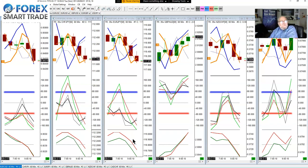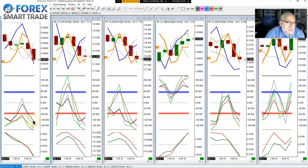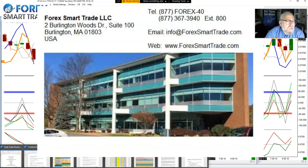We get a question, if we wait till closer to the top of the hour, do we get a better positioning? Yes, we do. If you can wait till the top of the hour, you will get a little better positioning, I found. So I took it a little early because I want to make sure we get it in and we had time to do everything. But if you can wait, it is better, unless you see the signal that it is actually starting to turn. But on these, all the lines are usually still going down.